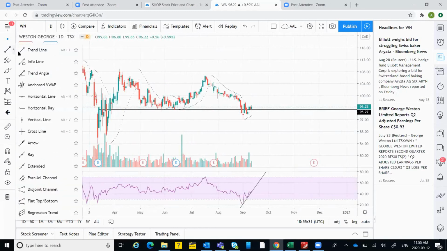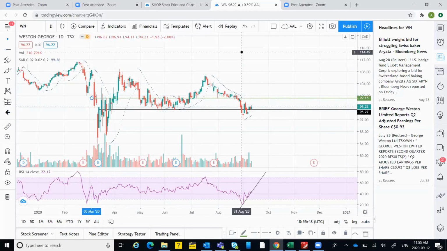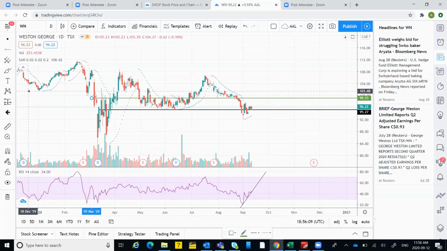Let's talk about the resistance level. You'll see the resistance at this level, this one, and then the next one is this. Yep, 99 can be an immediate target on the daily basis, because all the rest of the things are positive, indicating an uptrend. So this can be a first target at 96, and then a second target at this level of 102, somewhere between 101 and 102. Yeah, this can be a second target here.